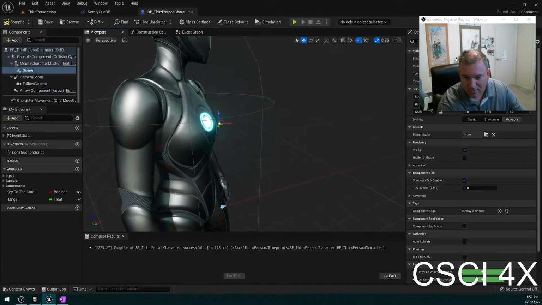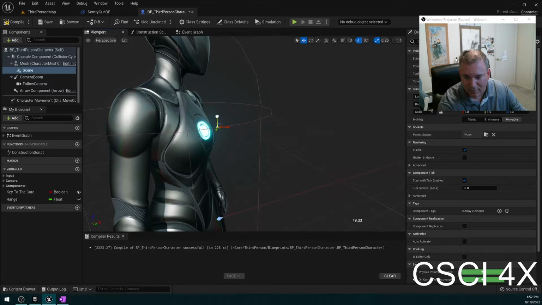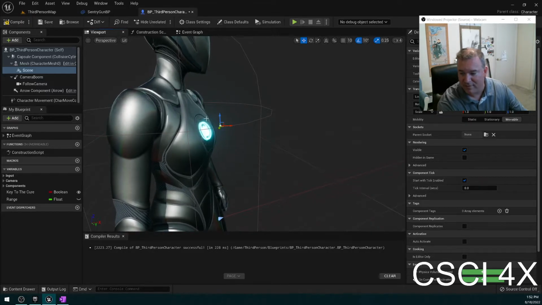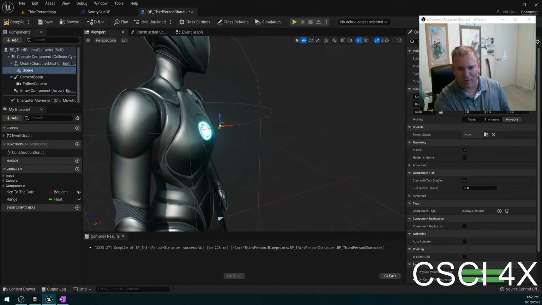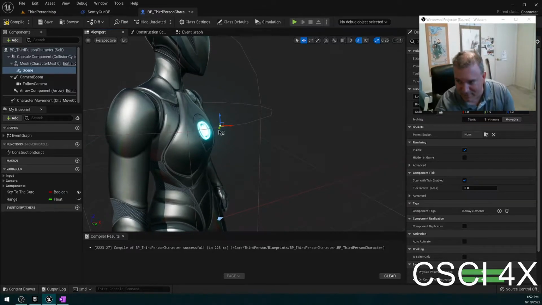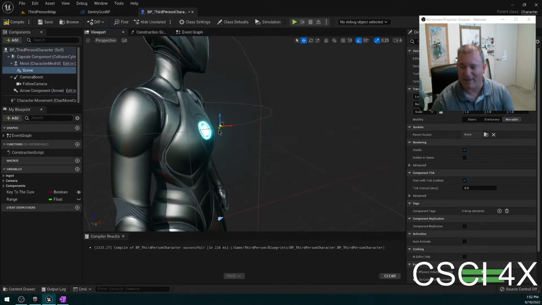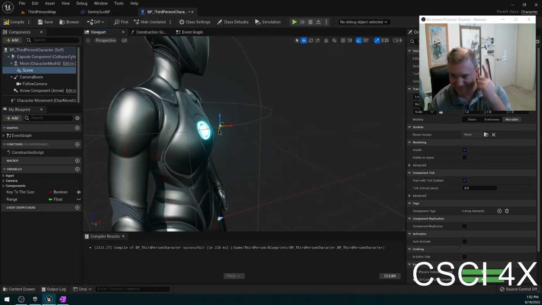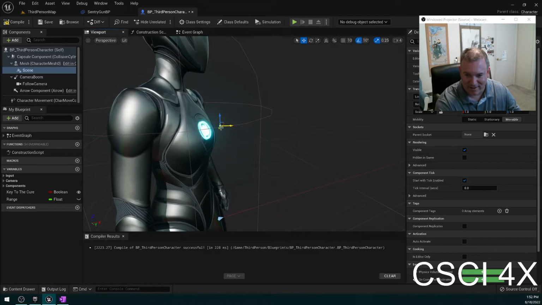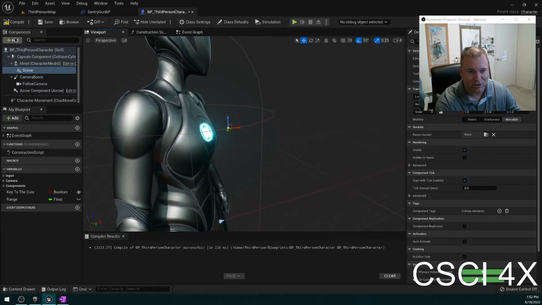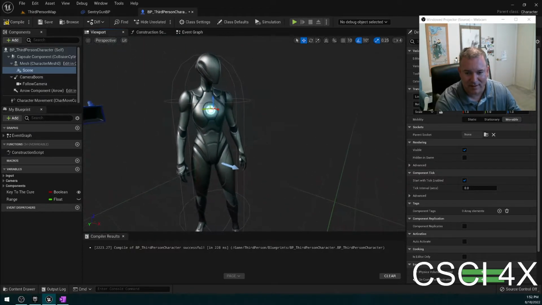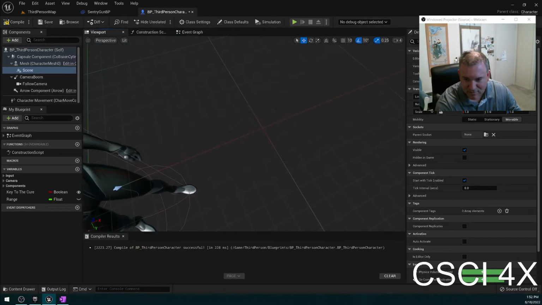There's actually a slightly better way of doing this that sockets it to the skeleton, so that as the skeleton moves, this would move with it. I don't want this because if the animation is doing this, I actually don't want the bullets coming in a different direction. So I actually like it this way. Do you understand what I'm doing? I clicked on the mesh, I clicked on add, I clicked on scene, and I'm essentially just labeling space.